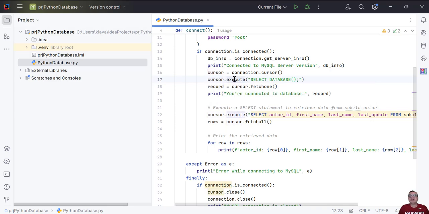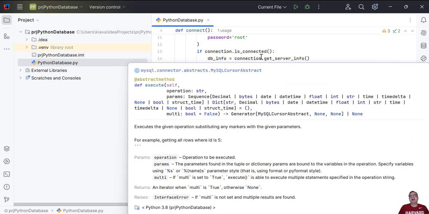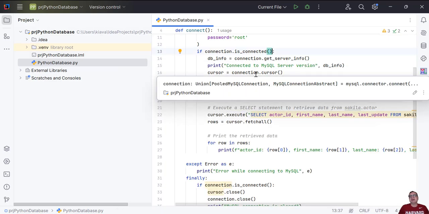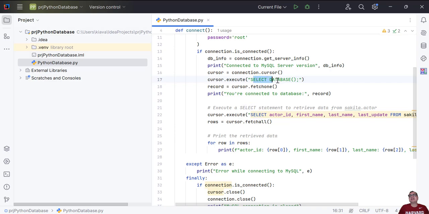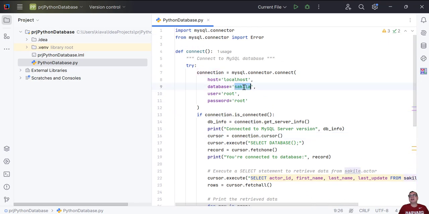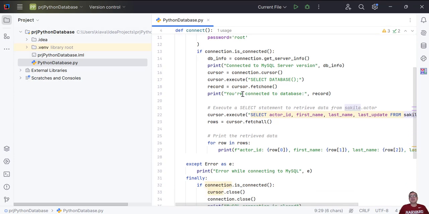The first statement that I want to execute is select database. Select database means it will select the current database, and it will retrieve that database. Our current database is Sakila in that case.